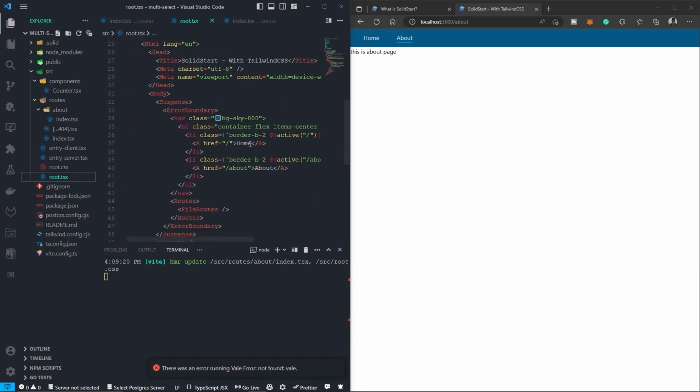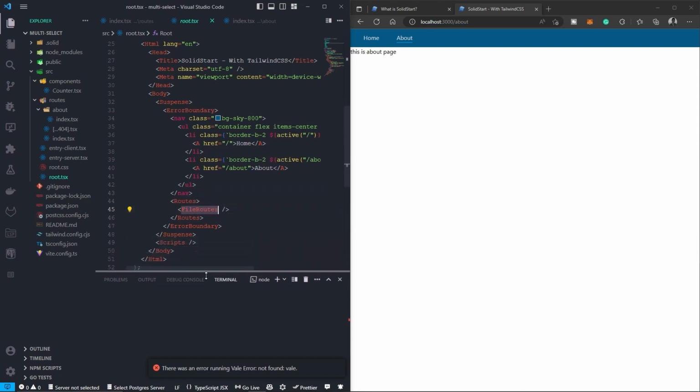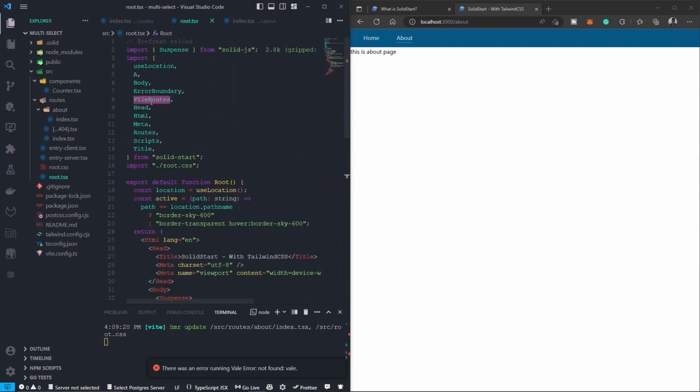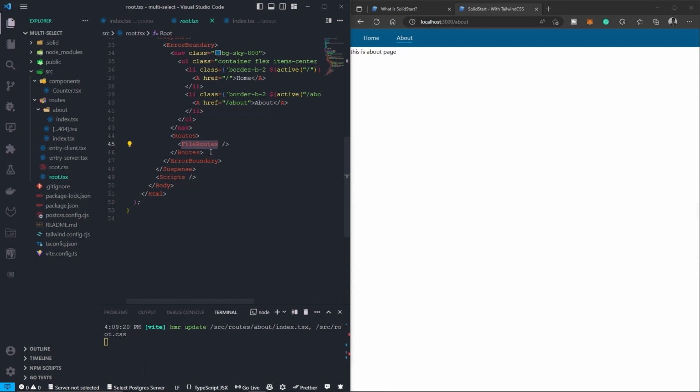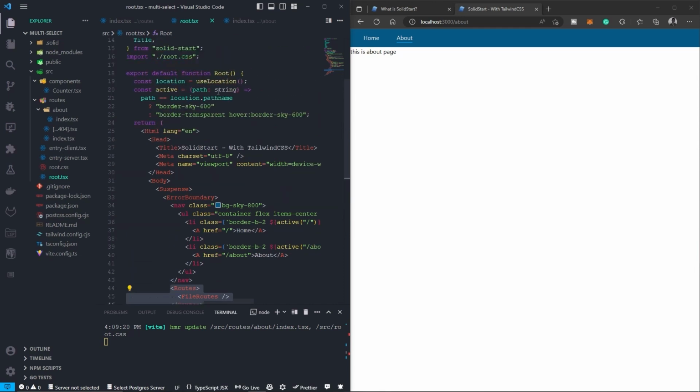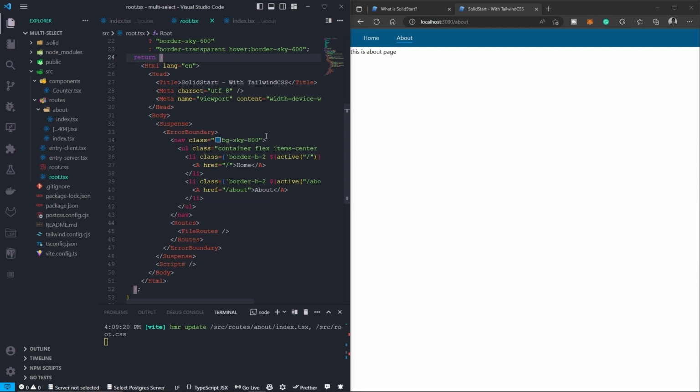Root.tsx. Okay, so they have the navigation over here. They have some very interesting things. Routes, file routes. If you want to use file routes, which is what is being used by default, then I believe you have to define it over here. And maybe if you want to define the routes you want to use, which is something very interesting. I think I will be learning. I've not learned Solid, and I think right now I'll be learning it. It seems very interesting and something that I would really want to.